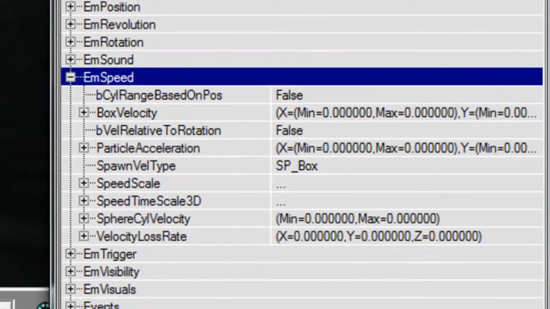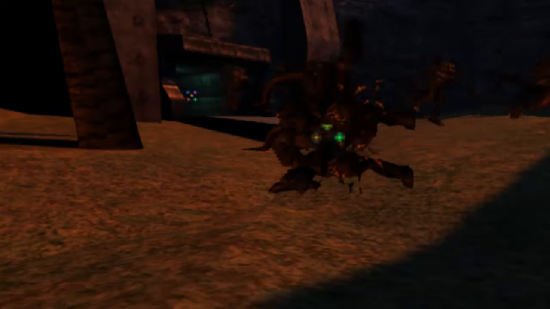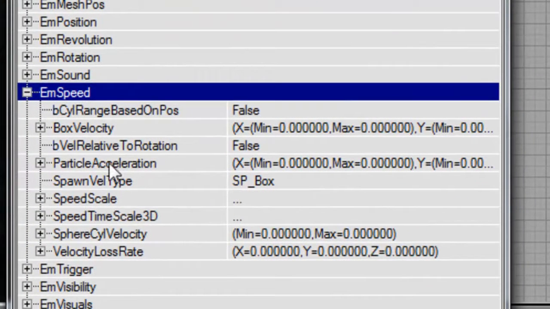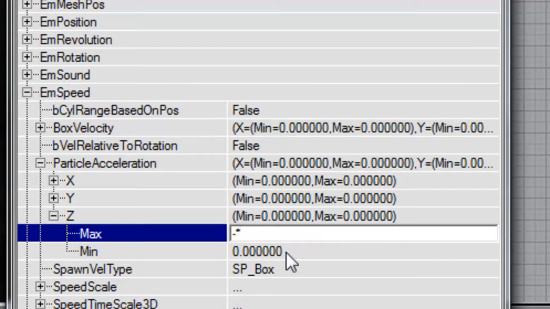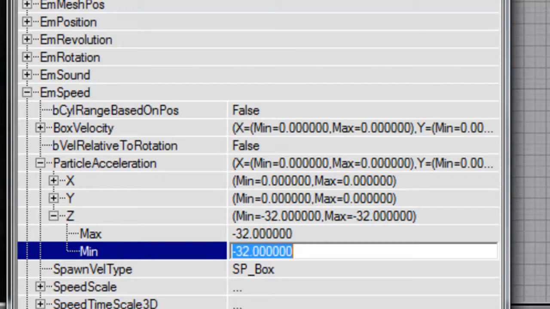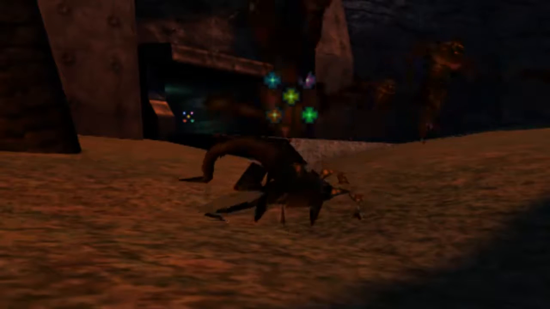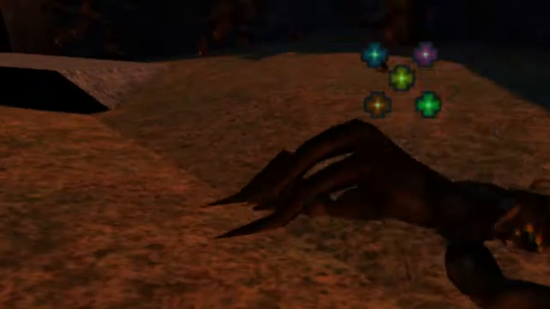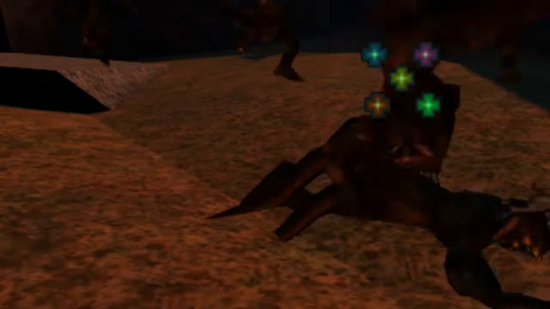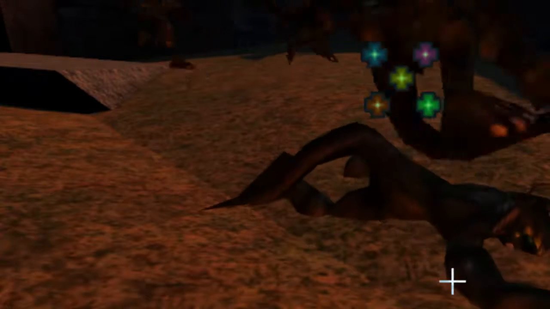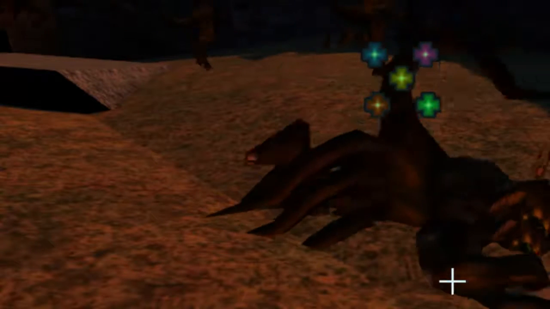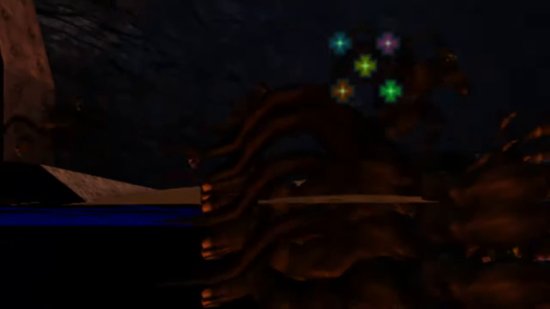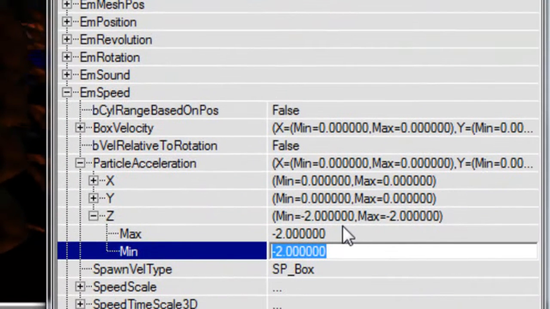Now we are going to set them on the ground, like, oh god, that's too low. More or less like this. And we are going to use particle acceleration on Z minus 32, minus 32. Oh, minus 8, minus 8. So they just minus 6, minus 6. Let's say they fade in quite a strange way, but they won't just disappear like that. Yeah, I think, oh god, minus 2, minus 2. Will that be okay? Yeah, this should be okay.